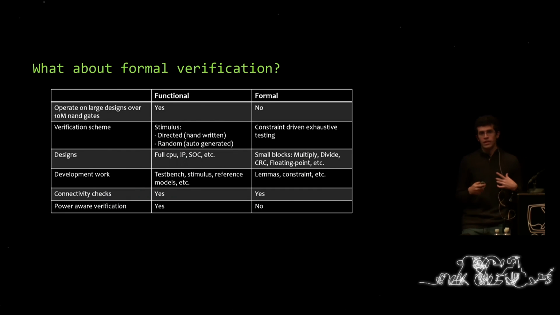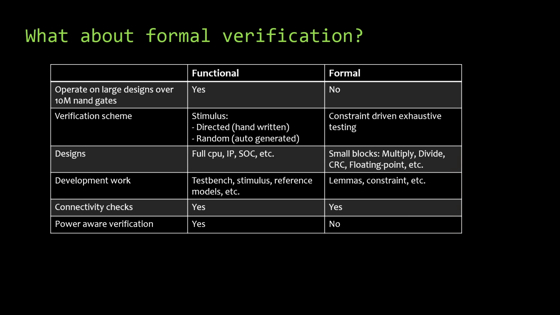Now, one question that I often get asked, or a myth that I sometimes see, is, what about formal verification and formal methods? If anyone's not familiar, formal methods is basically a mathematical proof of the behavior of a certain design. And formal verification is great for some things. It's great to get a proof that says 100% this is how it works. The problem is formal tools, first off, really struggle when you give them a big design. They're basically SAT solvers. They can't deal with that.